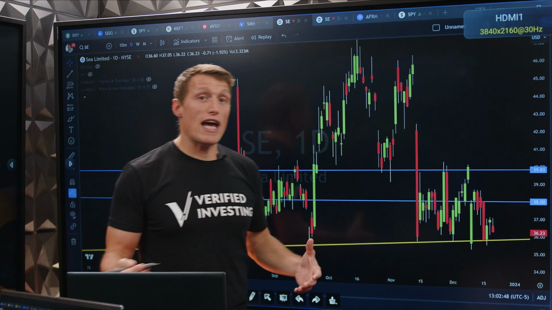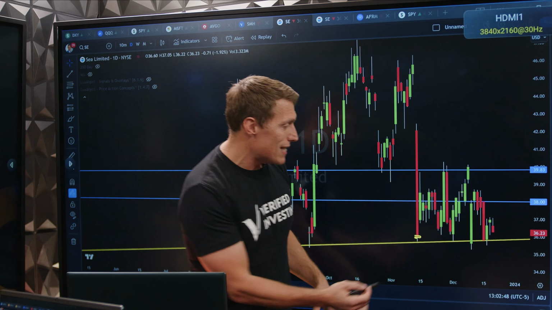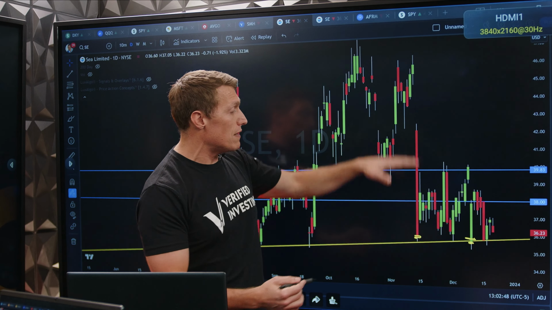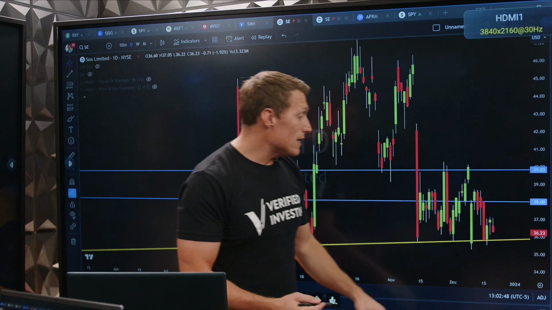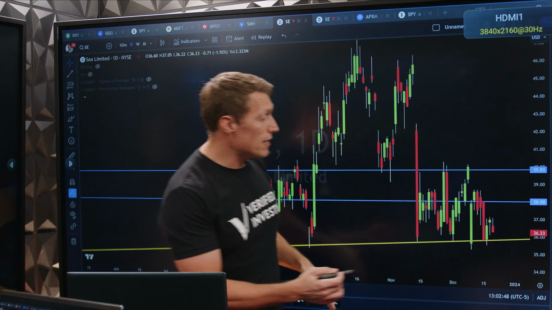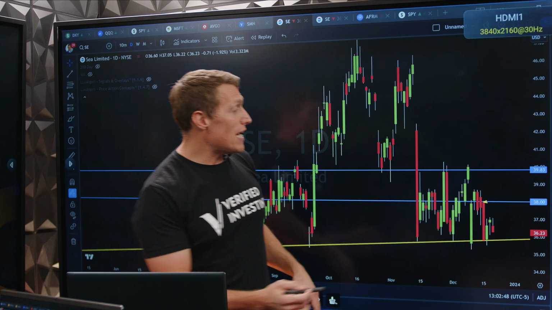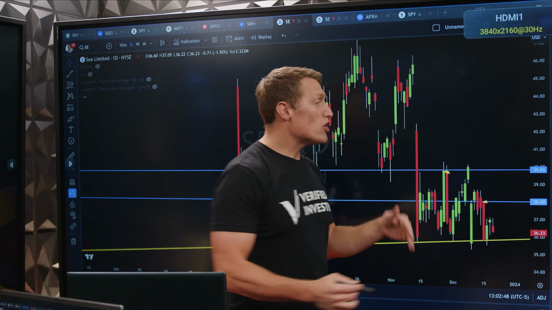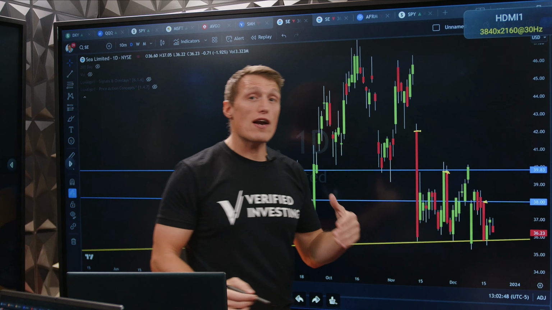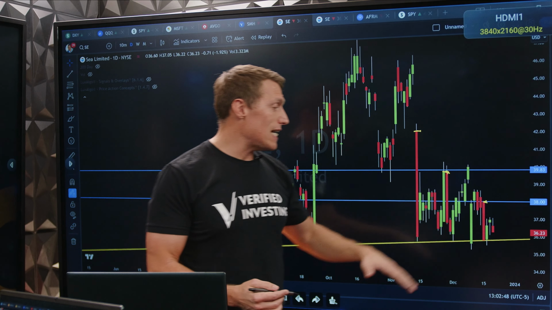Okay, so here's what we have on the daily. So I went over this kind of a pseudo inside bar, and I say pseudo because it opened below it, so the green bar is outside of this level. But because it is trending on that trend line, and it's an upsloping trend line, if it gets above this $38 level, then you can look for potential upside to right around the $39.83 level. And then you're going to have additional resistance right around the $42 level. So those are the targets that I have set for SE.